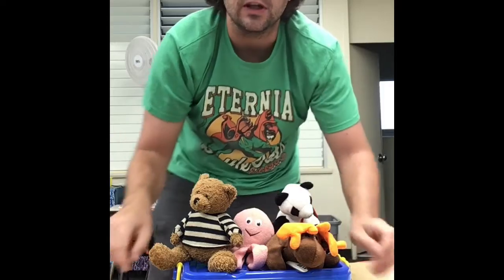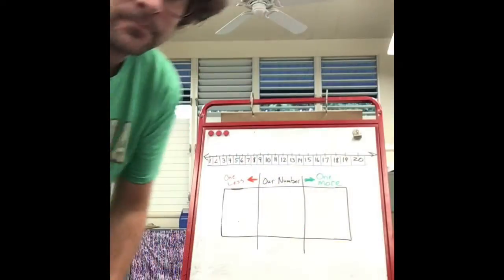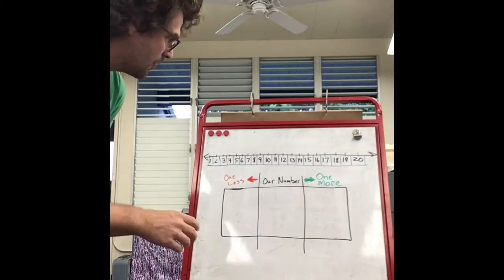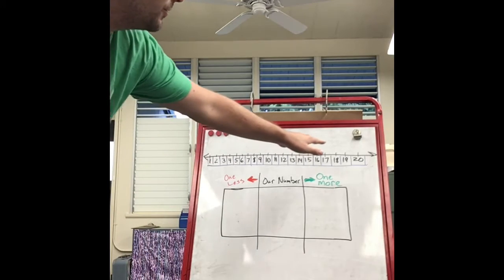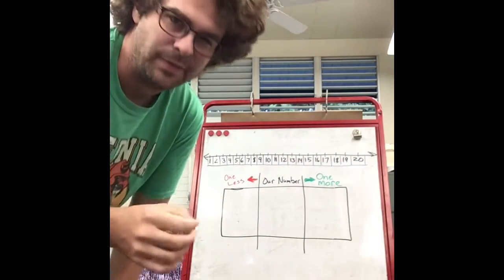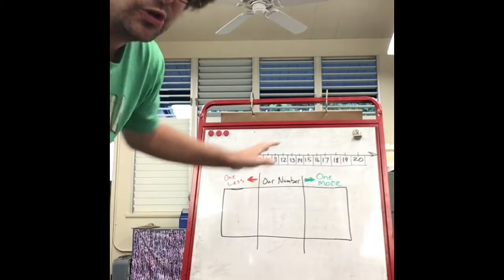I'm going to show you guys how to do this on the number line. I'm going to pause it and move you a little bit so I can get that set up. All right. So here is our board that I set up, our little drawing. It's got a number line on it on top of the board, just like your page that you're going to work on has for you to use.